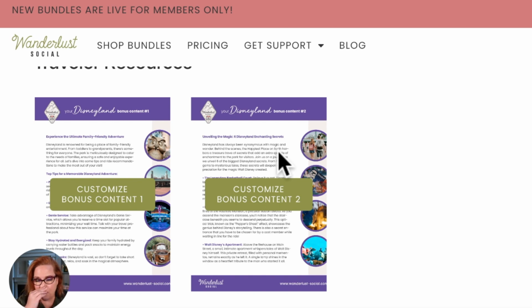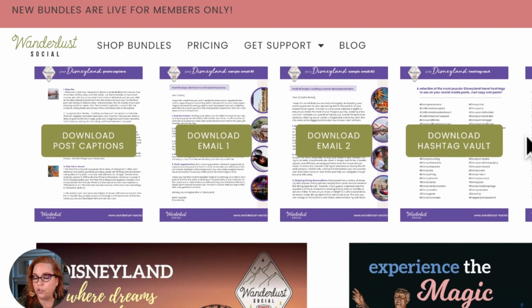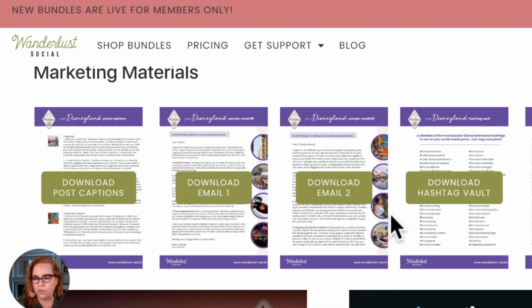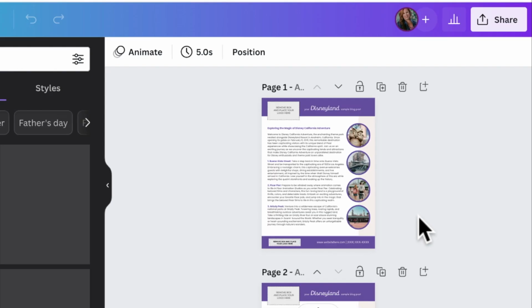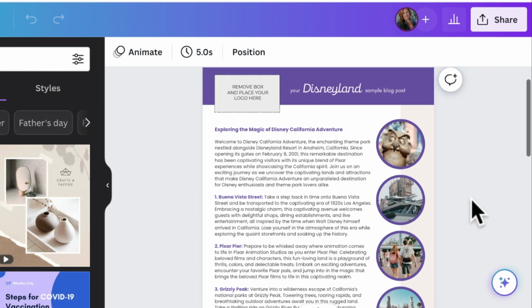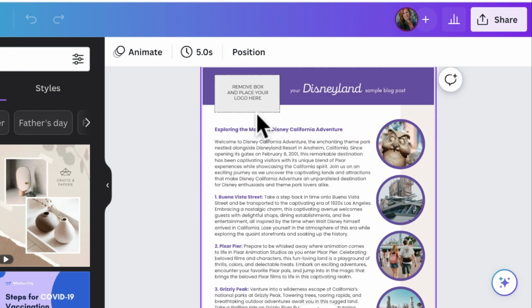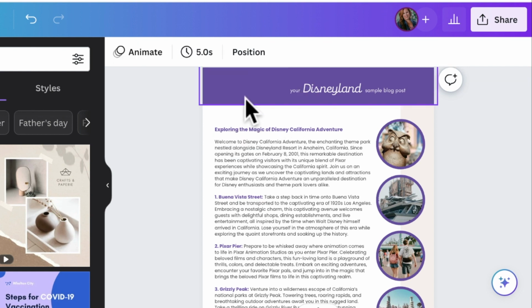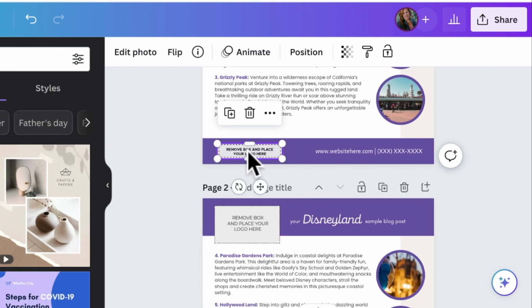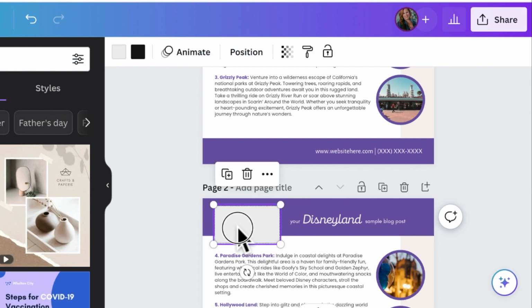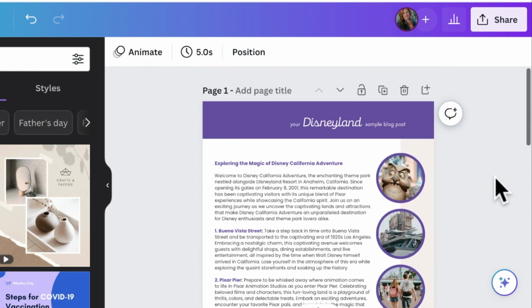And on any of these pieces, you can go in and customize it to your liking. But I'm going right to this blog section. Yes, there's captions, there's emails, there's hashtags, there's even postcards if you do direct mail as one of your marketing types. But I'm going to go into the blog post a little bit. So usually on a blog, now depending on how you do your blogs, you could literally update this, put your company logos in it, and then download it as a PDF so it has this visually impactful look and feel. In fact, that's probably what we'll do for our blog here. But I want to show you guys how you can create this and make it your own.